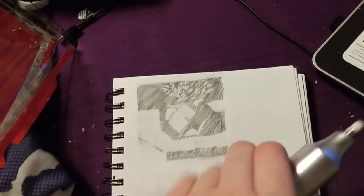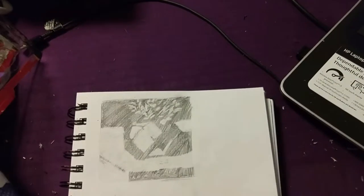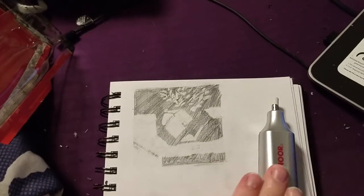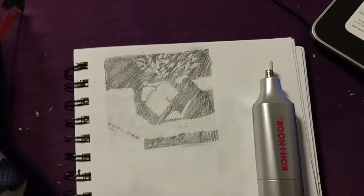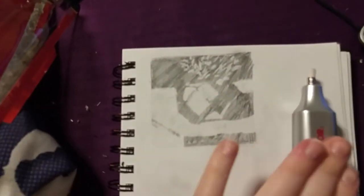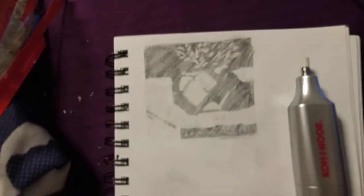It's a little bit loud when you put it on the paper, so like that, yeah. Might not be the best to use in quiet areas. Just a heads up if you plan on getting one of your own. But this baby does her work. It's just amazing. I'm sure you could tell I was doing this, but the way this works, it totally lifts up that pigment, and it's just really amazing, honestly.